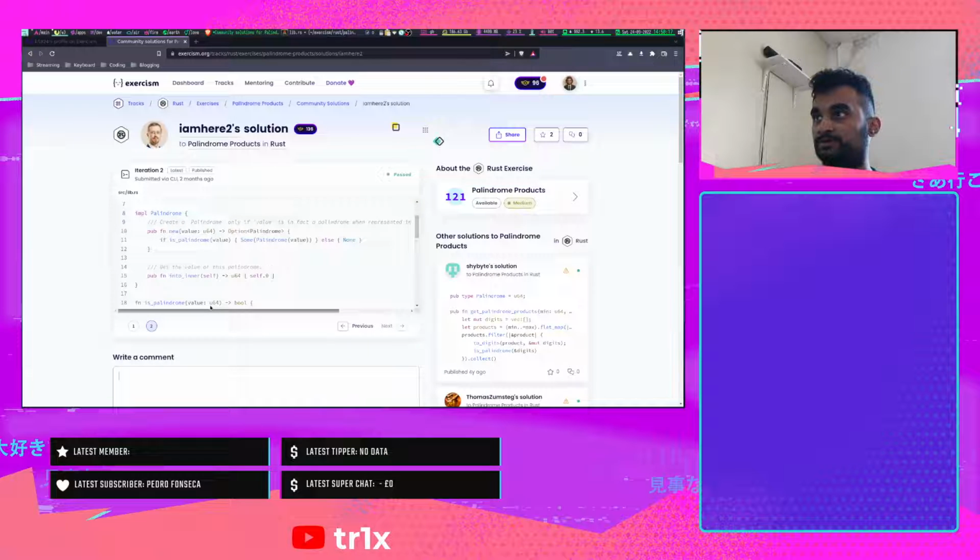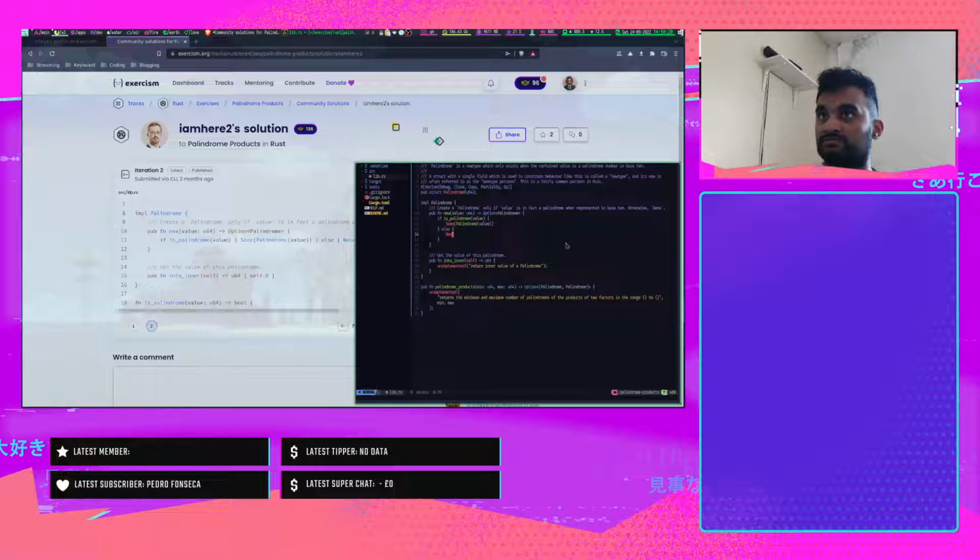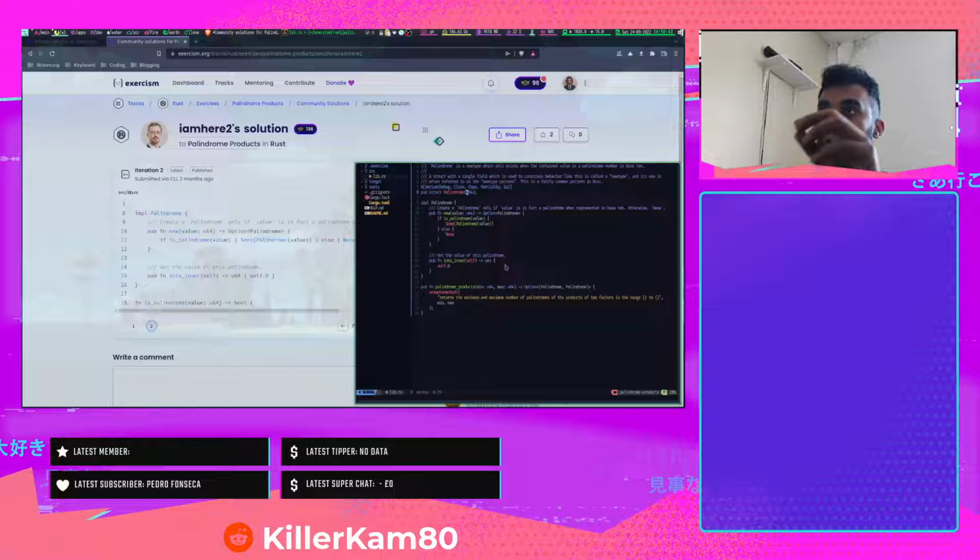Okay, then we have into inner. Okay. Into inner. Oh, okay. So all this is doing, so that's just returning the first value of the palindrome, because the palindrome struct only has a U64. And this is from like a long time ago that I think I was talking about it. If you don't assign a variable name to a value in a struct, it automatically gets an index. So if you just give the index of the thing you want to return, you'll get that variable. So we're calling 0 to retrieve the actual like integer that would be put into the palindrome.